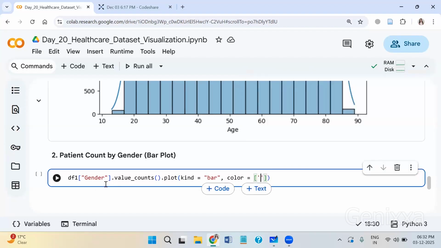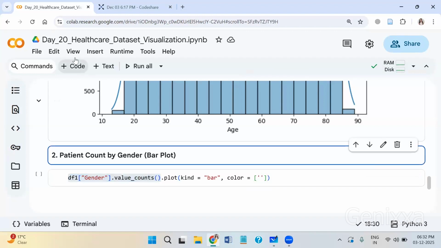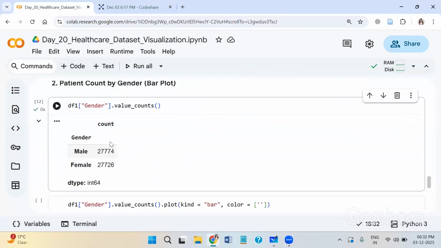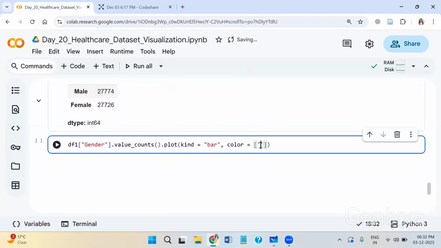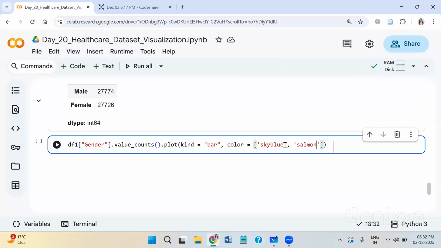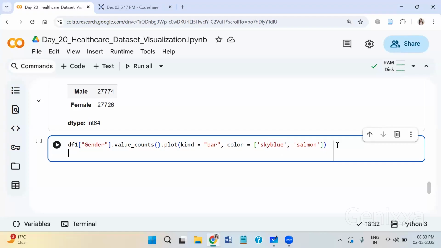And because I know that in this gender variable we have two different parts, like if you want to check it earlier, you can just pass it here and see the distribution. So we know that these are the male and female categories available in our data set. Based on this, maybe we can create two color shades for distributing these variables. So I'm just putting a few options for the color variables. There are a range of colors accepted in the Python environment. So I'm using just two random colors right now. You can try others like red, green, blue, etc.